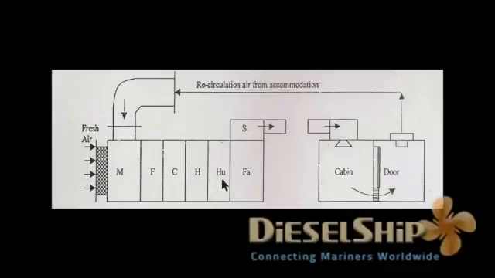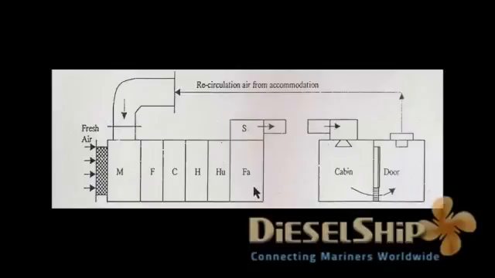And HU is the humidifier unit. The main use of this is in passenger ships. On board merchant ships, most of us don't use this. We never touch the humidifier even though the air is very dry. So the humidifier sprays water or steam so that the dryness of air is reduced, or the relative humidity is increased and brought into the comfort zone.